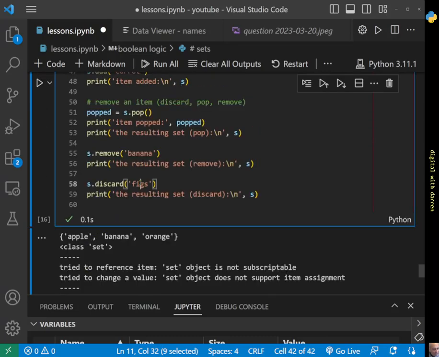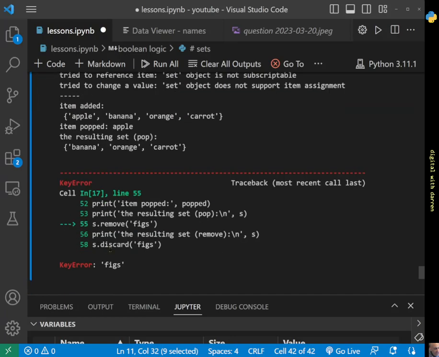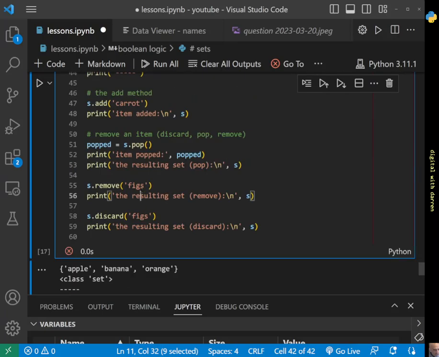And I'm just going to take this figs just for the purpose of showing it and paste it in here. We're not going to do a try except block, although we would need to if we wanted to pass through the code. But when we run this, we get this error message over there, and we get the key error because remove doesn't work on something that is not a member of the set, so something that doesn't exist in the set. So let's just do a Control Z on that. I think we can do, yeah.